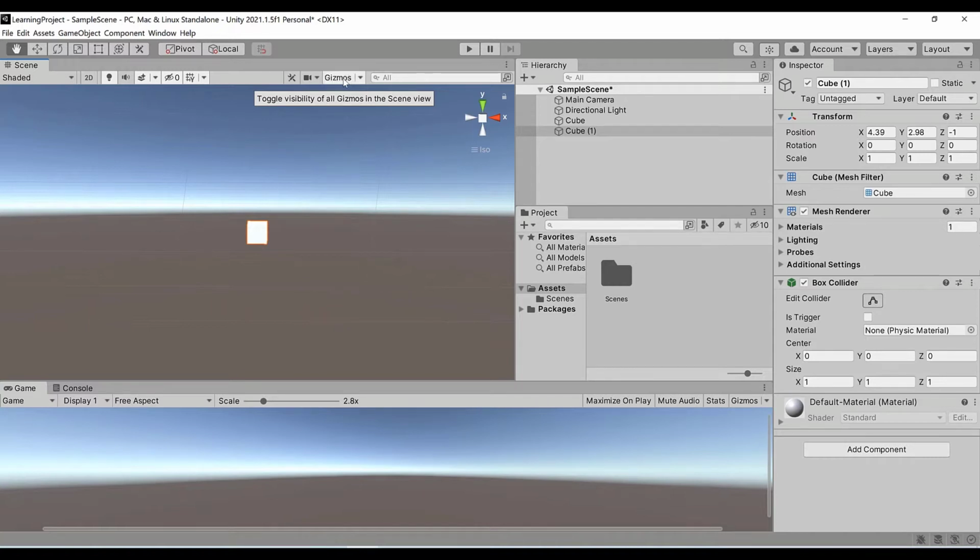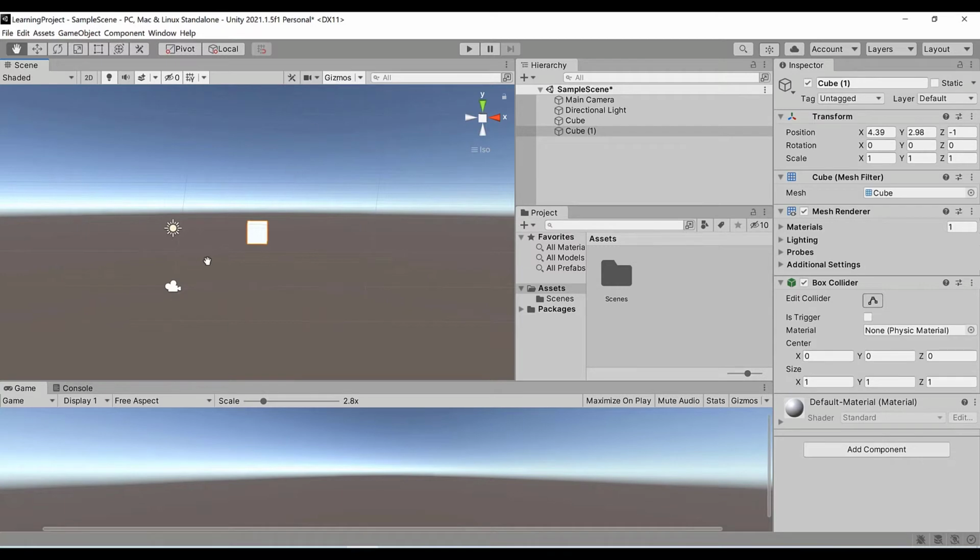If I click on this Gizmos button, you will see the directional light and the camera become visible. When gizmos are disabled, you may not see the directional light and the main camera in the view. So make sure the Gizmos button is activated so that you can see the directional light and the camera here.